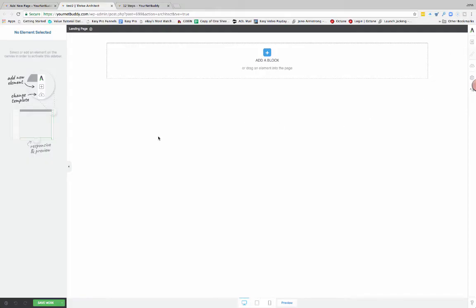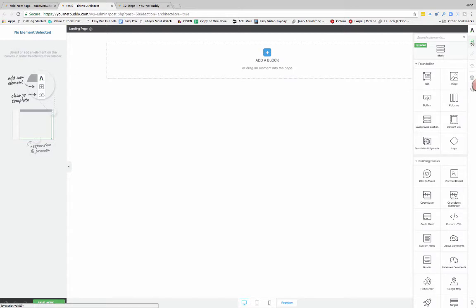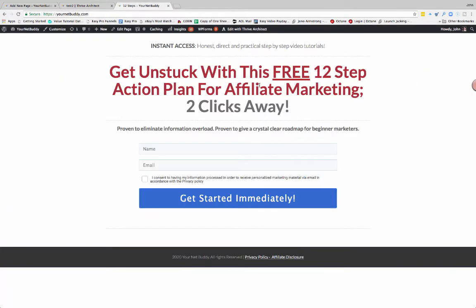Right, all the elements that we need to add to our blank template are under this plus sign on the right hand side. So we need to just click on plus, and then we choose the element that we want. So I was thinking that the very simple landing page come squeeze page that we need to copy would be this one today.